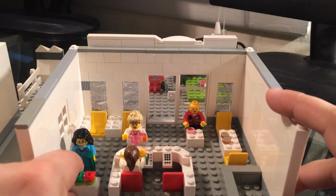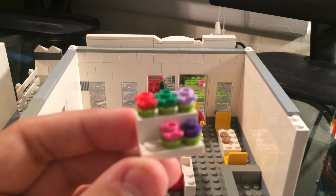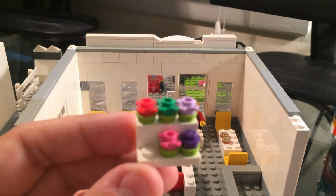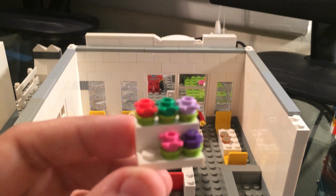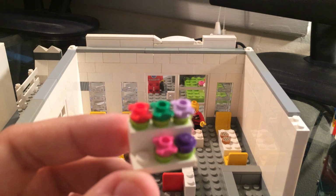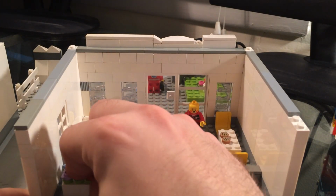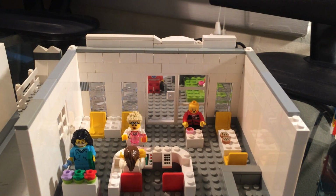So for right now, I just have this mini model that's put in here with a couple of different flowers. I know that the green one in the middle on the top level really shouldn't be the head of the flower. It'd normally be just the petals, but I just wanted to add a little bit more color into it for now. I'm probably going to change 1 or 2 to be yellow or a yellowish color, but I think it still looks pretty good as far as getting the idea across.